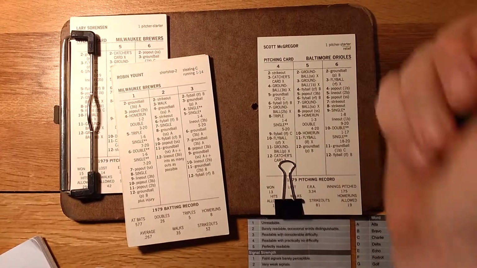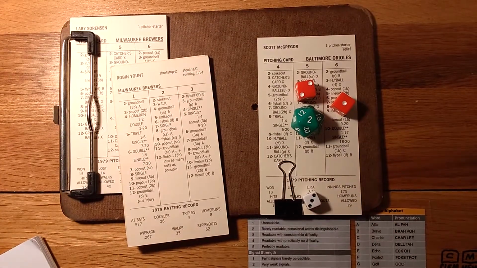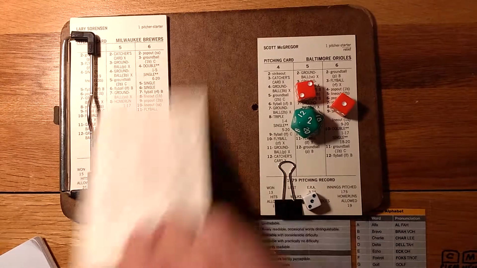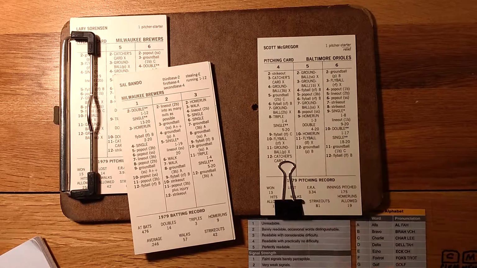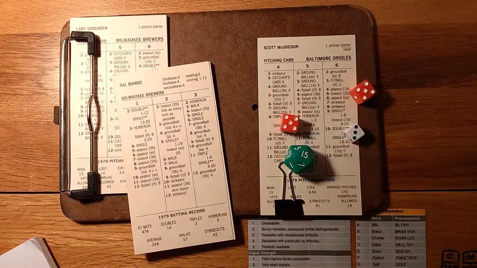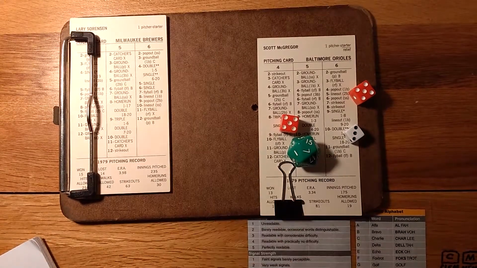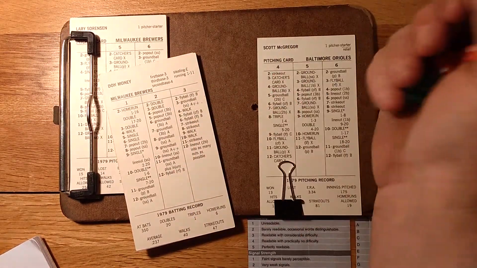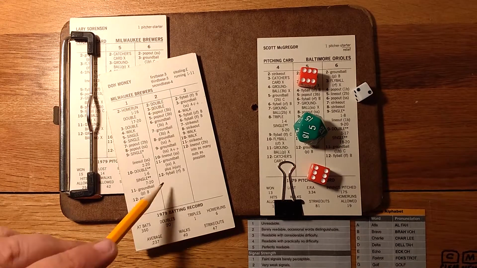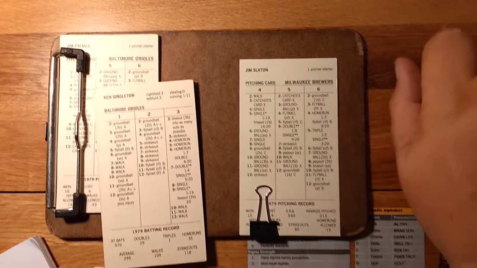Top of the second, Robin Yount leading off against McGregor. 3-3 ground ball to the pitcher, so that is out number 1 for the Brewers. McGregor hoping to get a game back for Baltimore. Sal Bando. 3-10, that is a ground ball to shortstop for out number 2. And it's Don Money, DH, batting ninth against McGregor. 2-12, fly ball to right field, out number 3. Brings us to the bottom of the second.